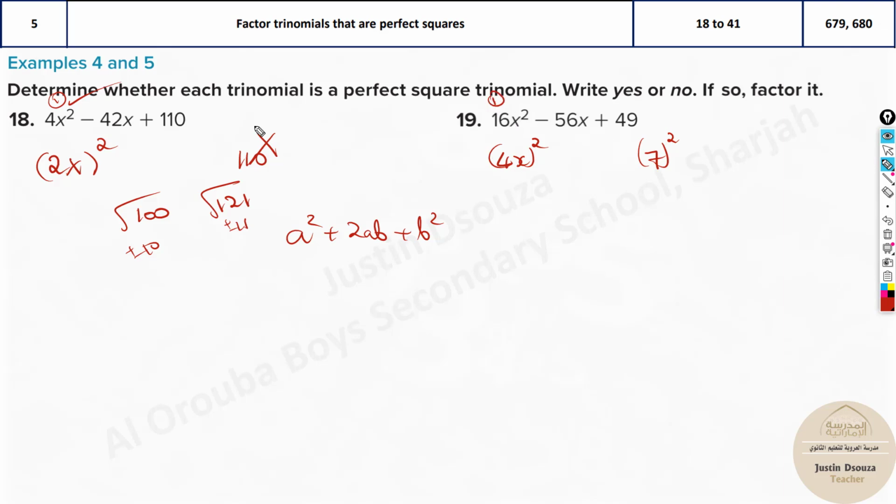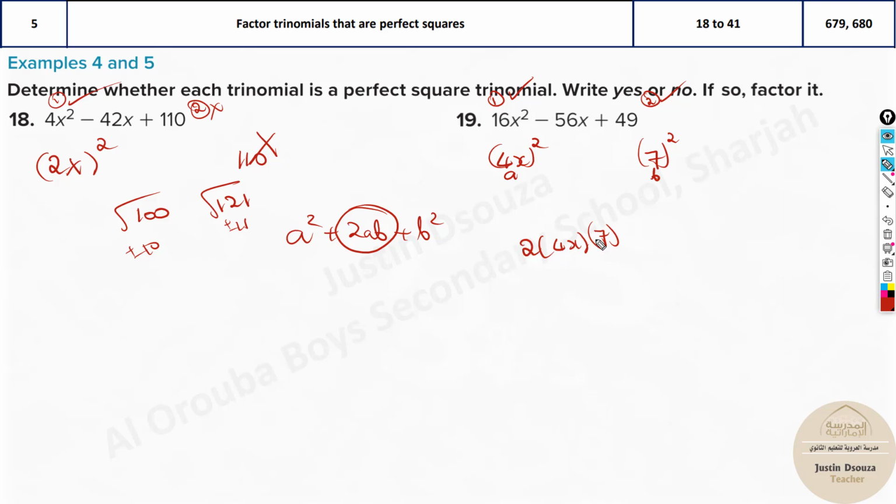First step is done. Both first steps were checked. The second step was wrong here, but here the second step also is checked. Then you have a last step to do. The middle term, right? Middle term is 2 times AB. Now, whatever we got inside is A, this is B. So just do 2 multiplied by whatever is inside and whatever is inside. Okay? Here. And solve. Now, will we get this middle term?